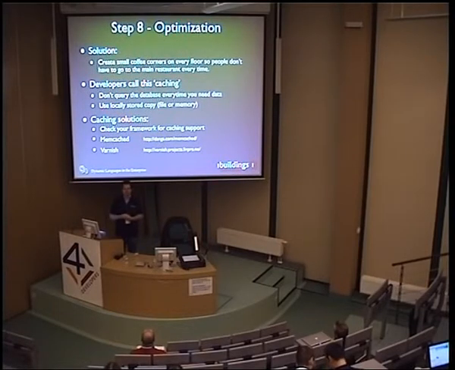Even with dynamic websites, people say, I can't do caching because my website is dynamic, because I have news items, and the news is like, every 10 minutes I have a new news item. But still, if you look at the ratio, even if you publish a news item every 10 minutes, within that 10 minutes, hundreds of people will read that news item. So even with dynamic websites, you're still pulling a lot of data from the database, whereas it changes only once in every 10 minutes. And then a product like Memcache can really help you.